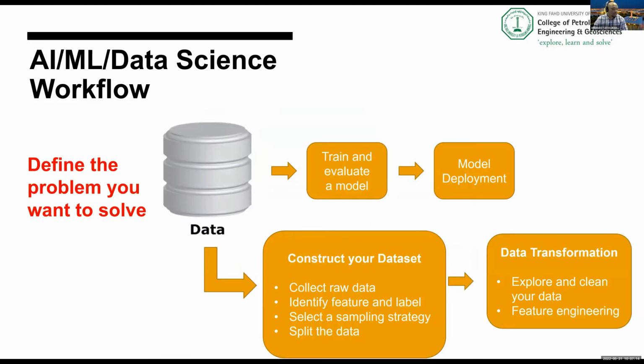So again, let me try to make this very clear here. You always start with your data, and from your data you try to construct your data set. Typically, you have raw data, then you need to do many different things to get your data set ready for machine learning. From there, you go to train and evaluate, and then model deployment. Once you are satisfied with the results, then you can deploy your model.